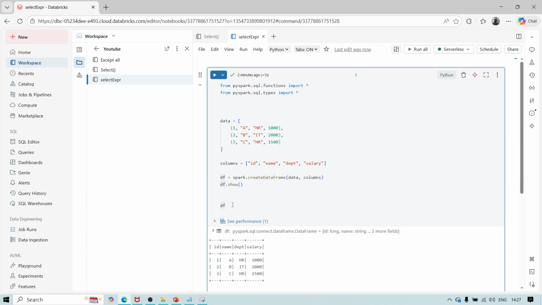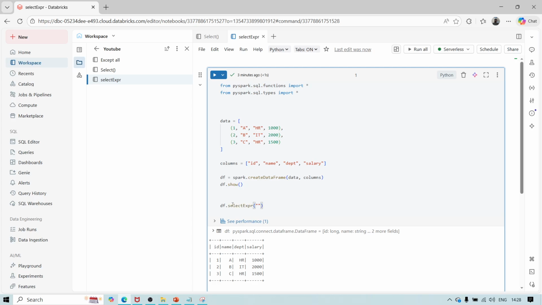So now what we want is to select just two columns, that is id and name. So we use selectExpr.